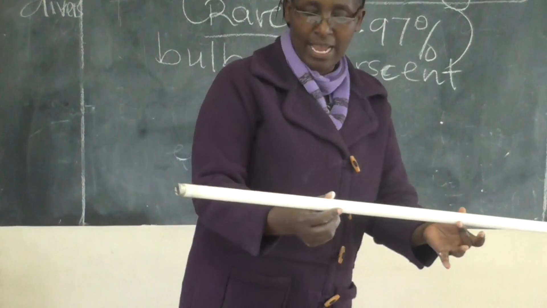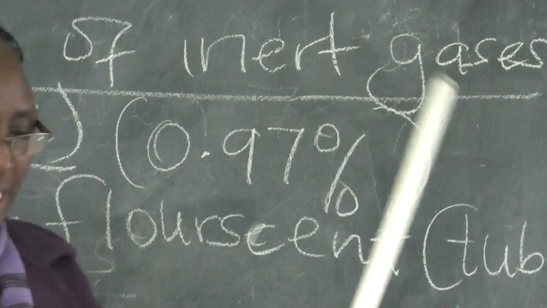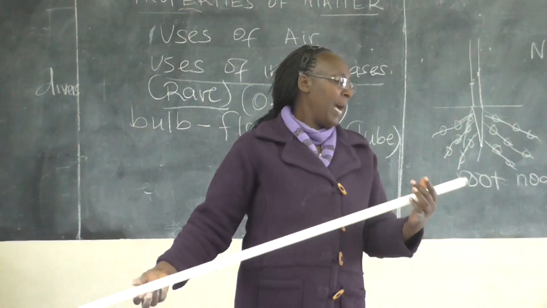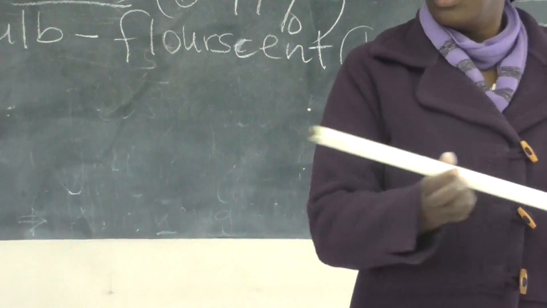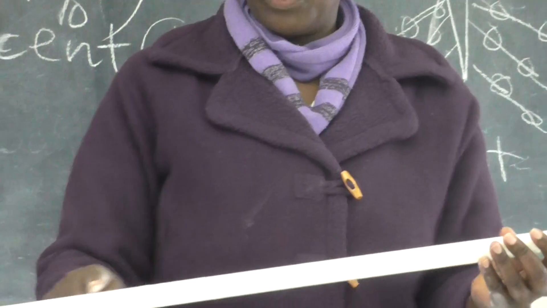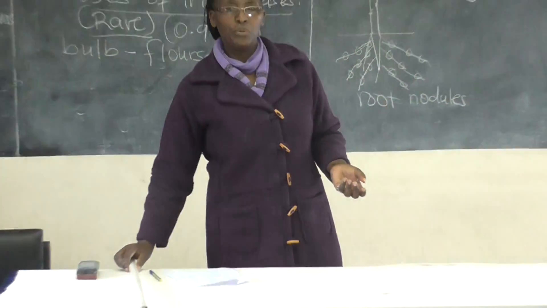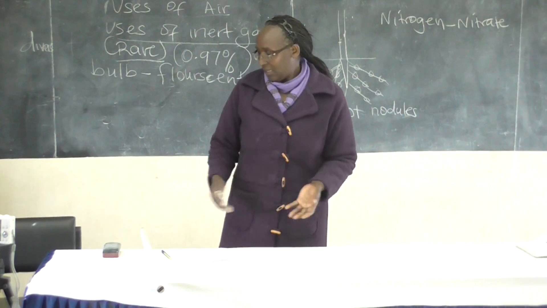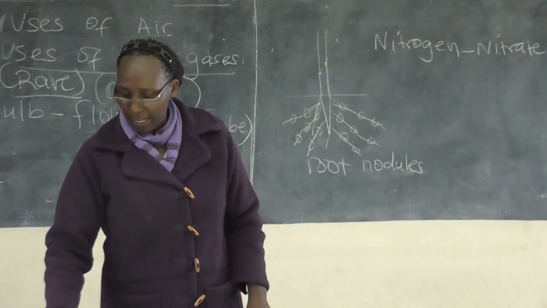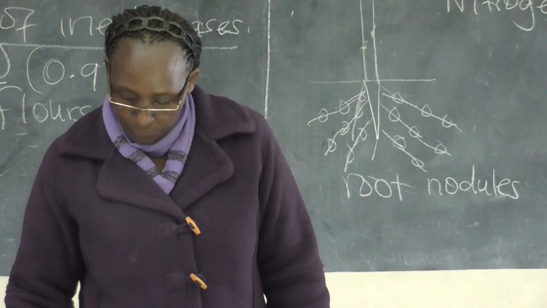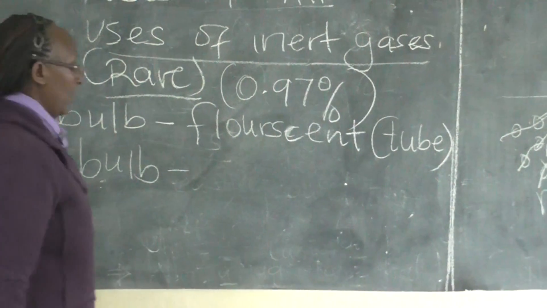This bulb is known as a fluorescent bulb. If you look at the shape, it is just a tube. But if you look at the head of it, it is connected — it has two wires, and these two wires are the ones which are connected so that we can see the light inside. At your homes you also use electricity, and the electricity is connected. Without the bulbs, you cannot see the light, because it is the one which is going to help us produce the light. We also have the smaller bulb which is used in our houses.